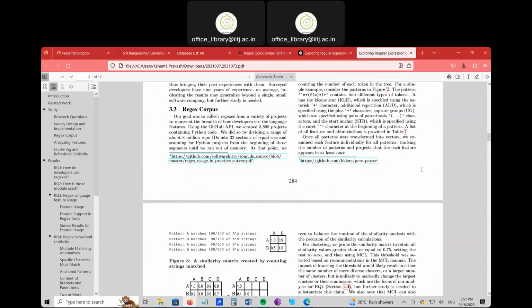Why are they not able to unmute? Right. What else? Any more questions?